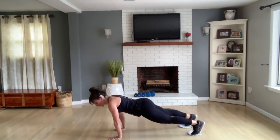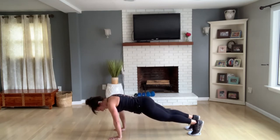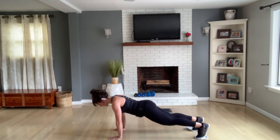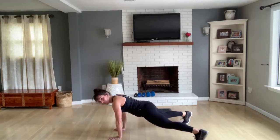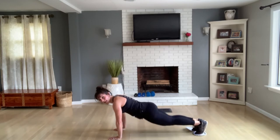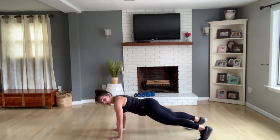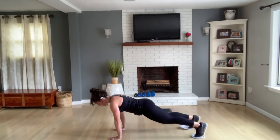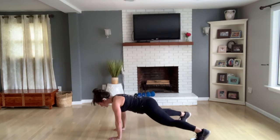If that's too much, single out, side, side. One at a time. Or both arms. Try not to bounce. Don't do this. Do this. Isolate. Stomach to shoulders. Seven, six.